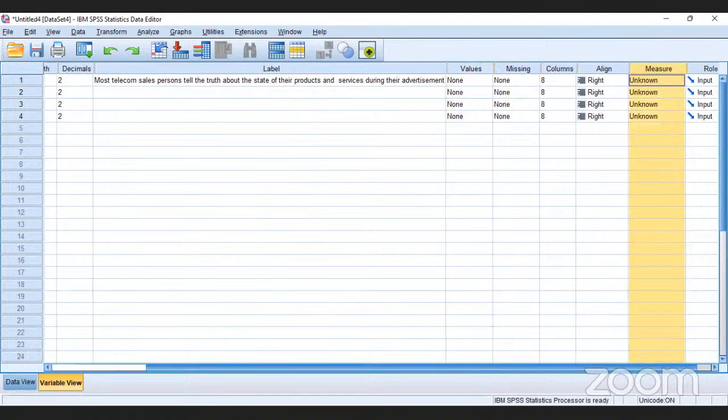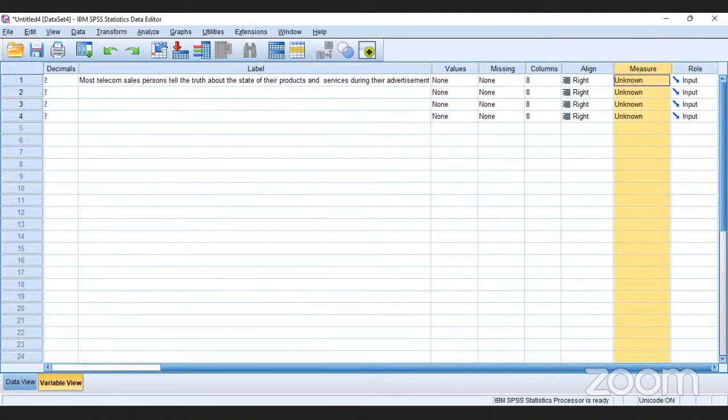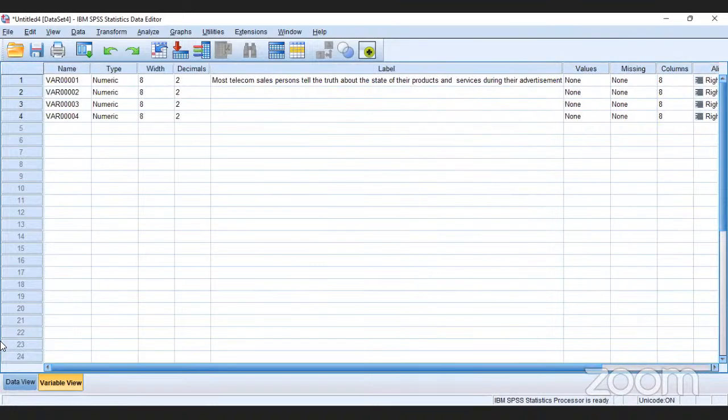The measure here is referring to the level of measurement we saw when we were doing concepts. Nominal, ordinal, interval, ratio. You have to classify it here. You have to indicate so that the application shall know. All right? So let me repeat myself now with a sample.